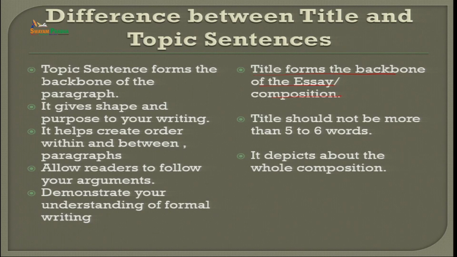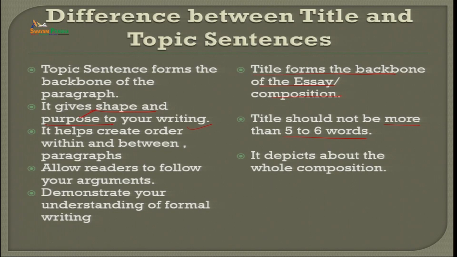Understood? Then we move up to this: it gives shape and purpose to your writing. It helps create order within and between paragraphs. It gives shape and purpose to your writing. Nobody wants to read the entire long paragraph, so readers would not go through it. Rather, what would they do? They would certainly look for lines which clearly indicate the purpose of writing this paragraph. Whereas a title should not be more than 5 to 6 words. That is very clear to all of you.